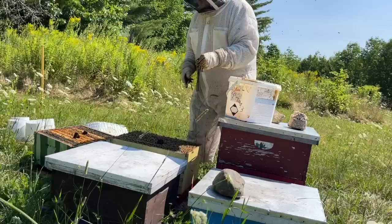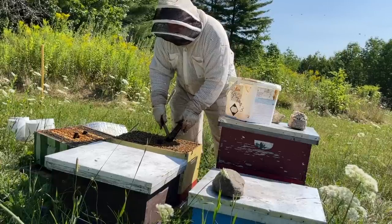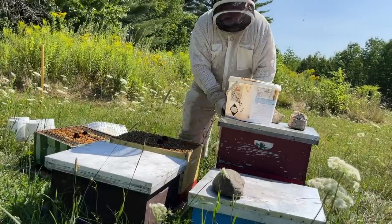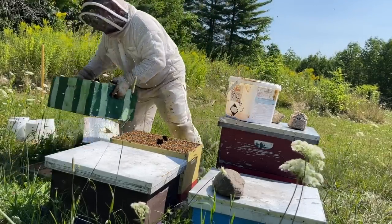Looking at this hive, I've got to come around with some honey supers here. I want to have honey supers on before they need it, not after they need it. So I'll be stopping the feeding very shortly, but probably in about a week's time, I'll put honey supers on these hives again.